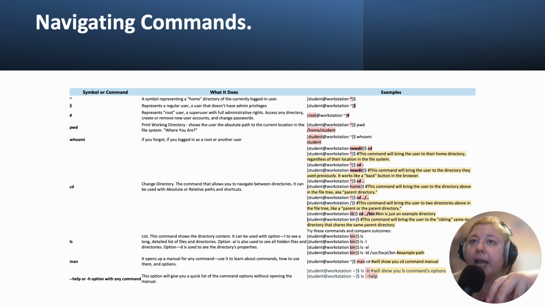It does not have to include all the subdirectories on the way to get to this specific file or directory, and it can only be used if the directory you're trying to access with cd, obviously a directory because you're changing directory, is inside of your working directory.